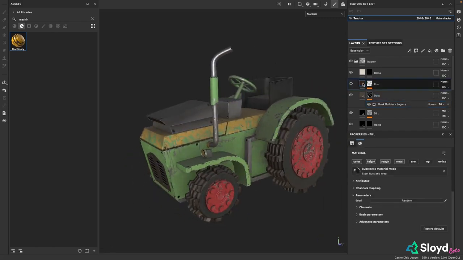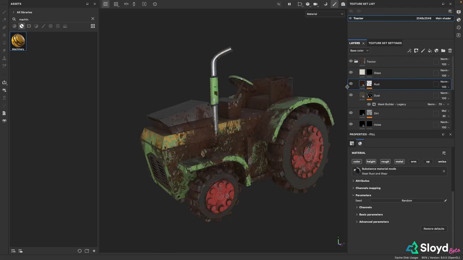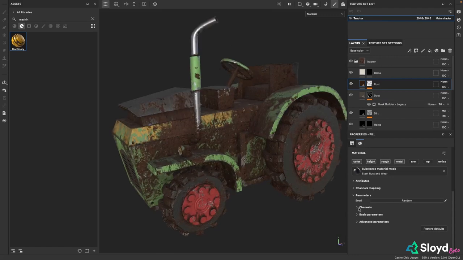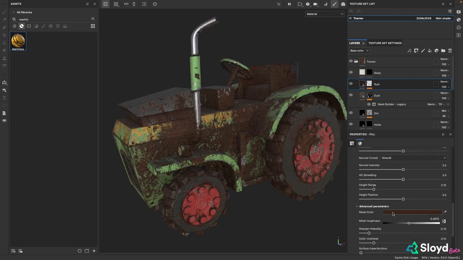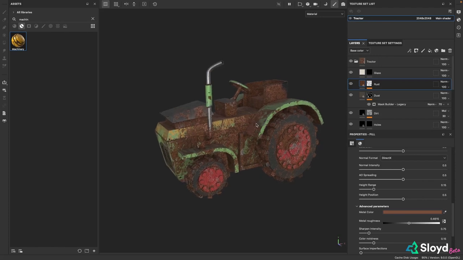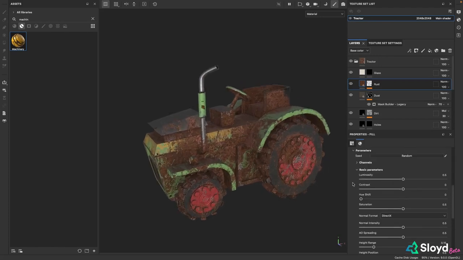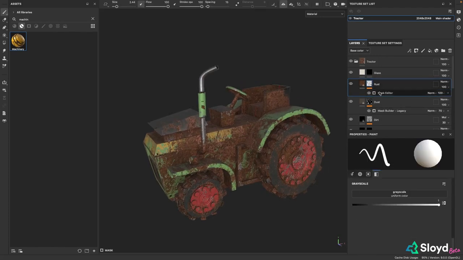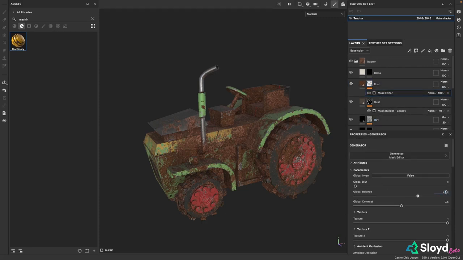And then we're going to dive into the rust material, which this is way too much. It almost looks like mud splatter right now, so I'm going to change it to a little bit of a brighter orange, give it that variation a little bit, and kind of make it pop some more. And then I'm going to start working on the mask.